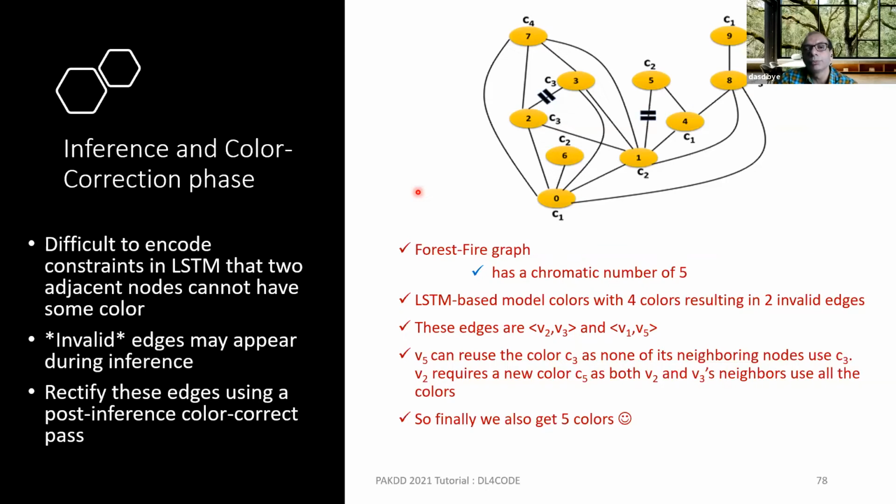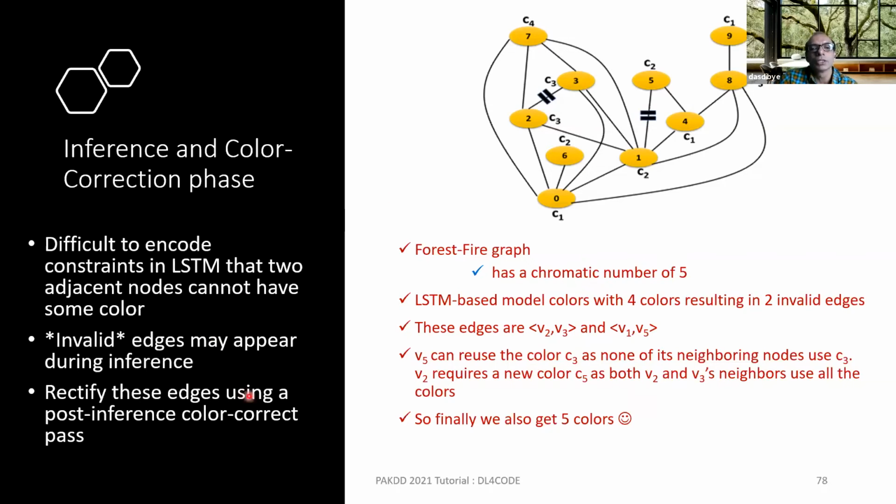If you incorrectly predict the colors, you are going to give maybe the same register to 2 variables and all hell will break loose. So really, you cannot be incorrect here. And unfortunately, LSTMs and this mechanism have no way of encoding constraints to say don't give the same color to 2 nodes connected by an edge. So we came up with this hybrid concept. We said let us train and do inference using this DL-based, LSTM-based model. But at the end of the day, we are not sure if the assignment is correct or not.